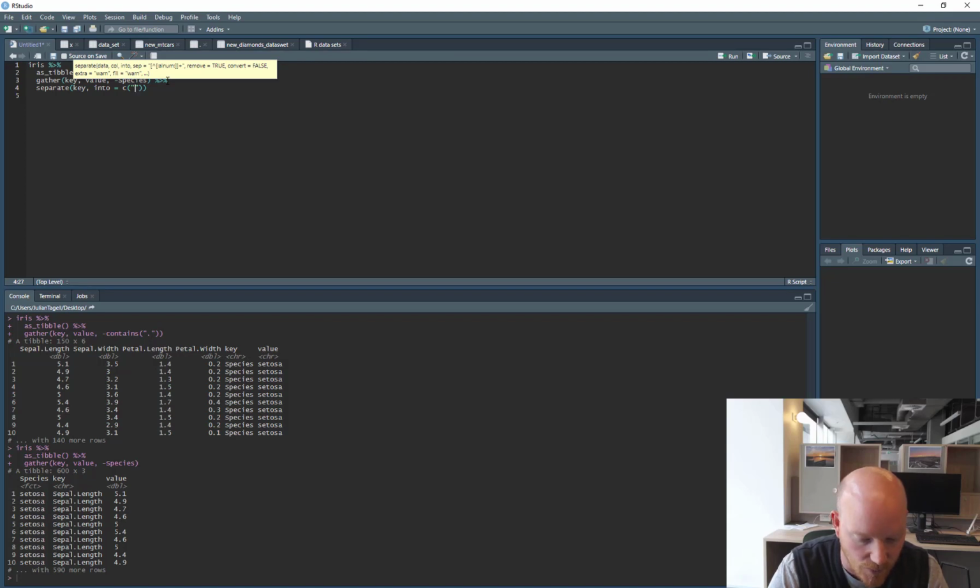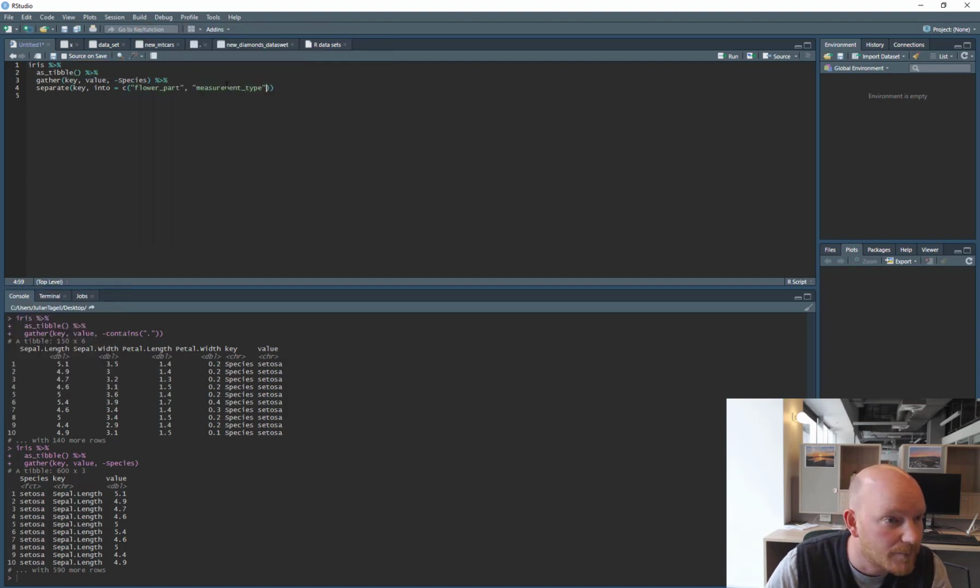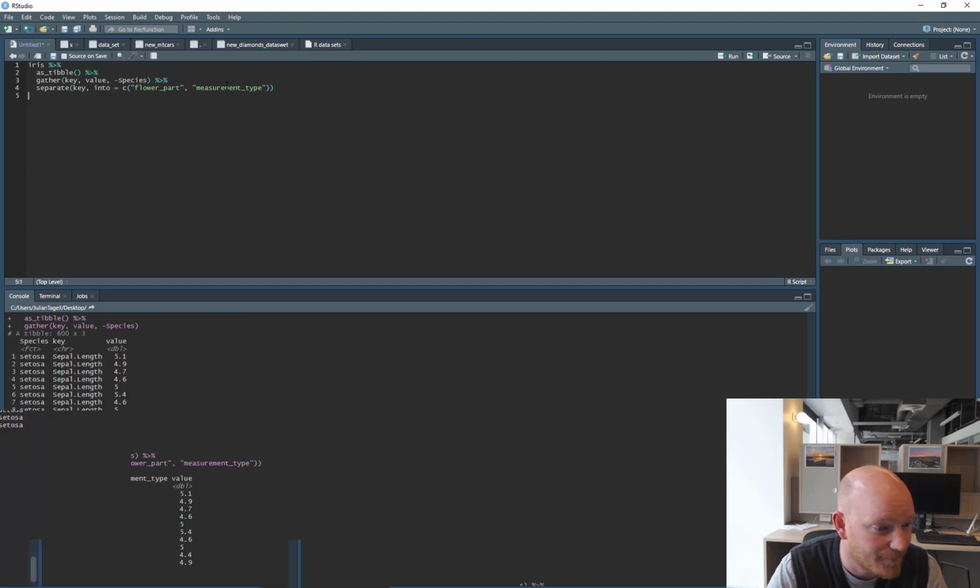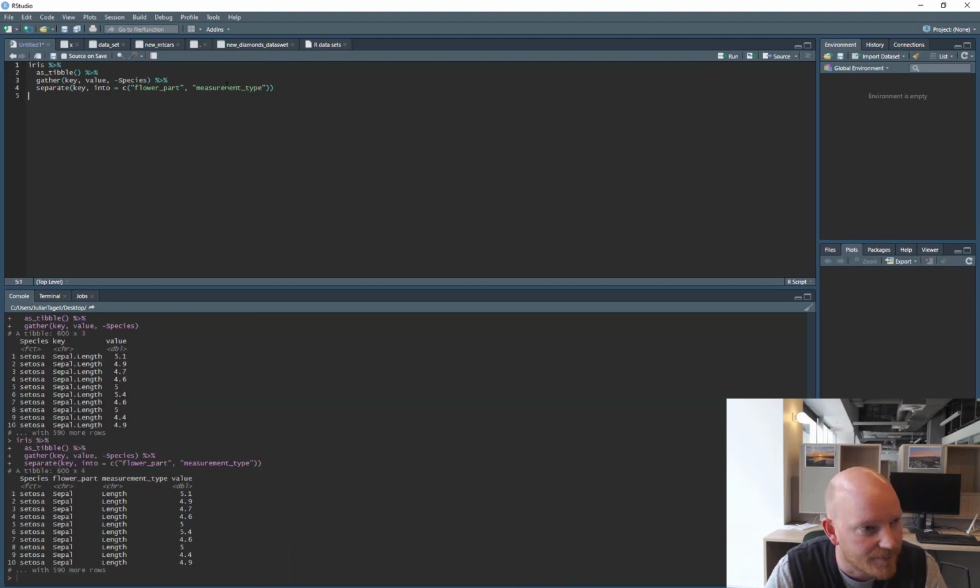So here we go. So we can go flower part, and we can also go measurement type. Double click and then like that. All right, and we can actually run it like that. Generally though, you would want to specify the separation.